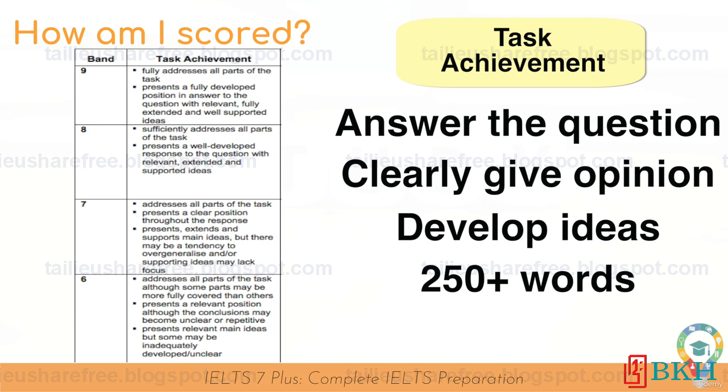Also, it's very important that you write over 250 words. Now, with a bit of practice, you won't need to count, as you will be able to tell from the look of your essay roughly how many words you have written. But at the same time, you don't want to be writing 400 or 500 words, as you won't score any extra marks for doing this. So, do make sure that you answer the question in full with fully supported and clearly explained ideas and opinions.